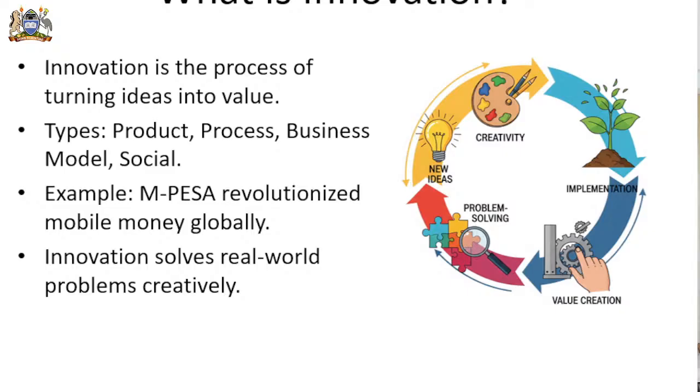It can be innovation at the product level. It can be innovation at the process level. It can also be innovation at the business model level. It can even be innovation from social aspects. Therefore, with innovation, many countries are making a lot of progress because they're making progress in those areas I've identified: product, process, business model, and coming up with new ideas and implementing those ideas.